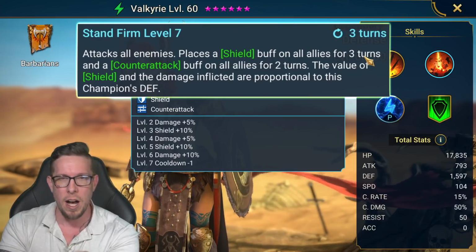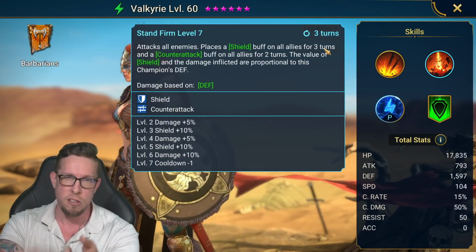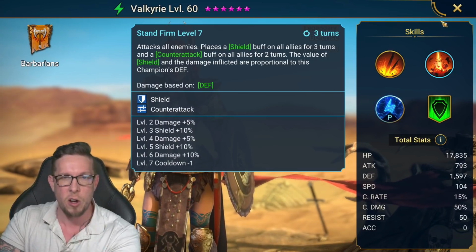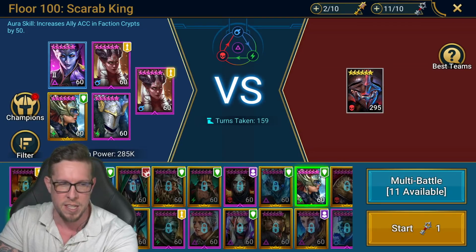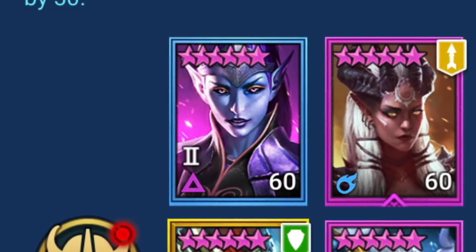Or Lodric, because those are other good shield champions on a 2-turn cooldown. So Lodric, Metal Shaper, or Valkyrie are great shield options in that place. And then I have a debuffer in Stag Knight, a Spirit Affinity debuffer, and Cold Heart.